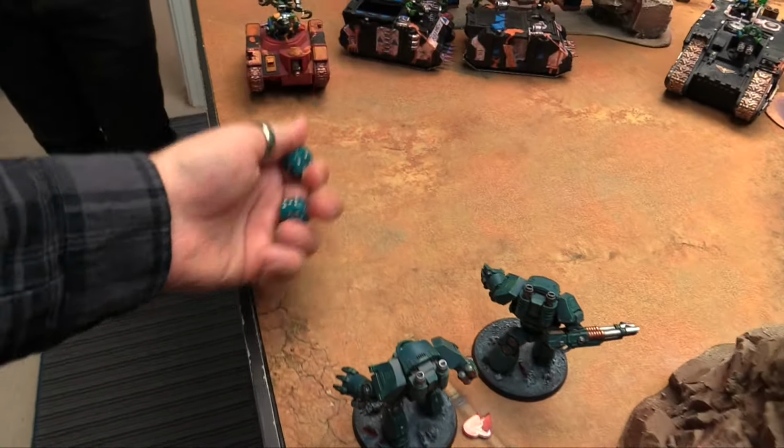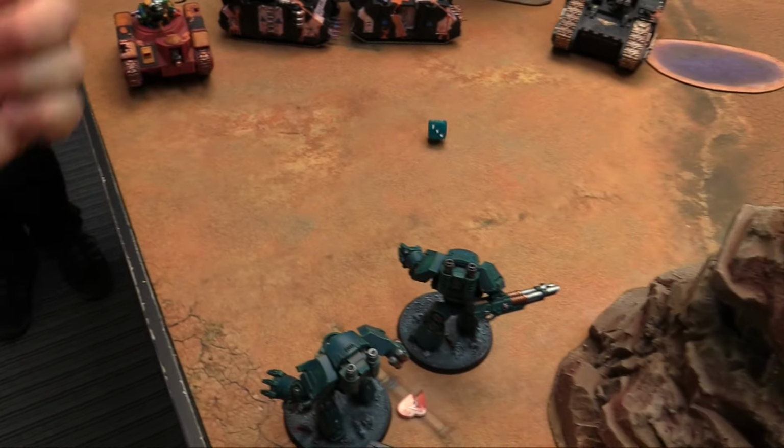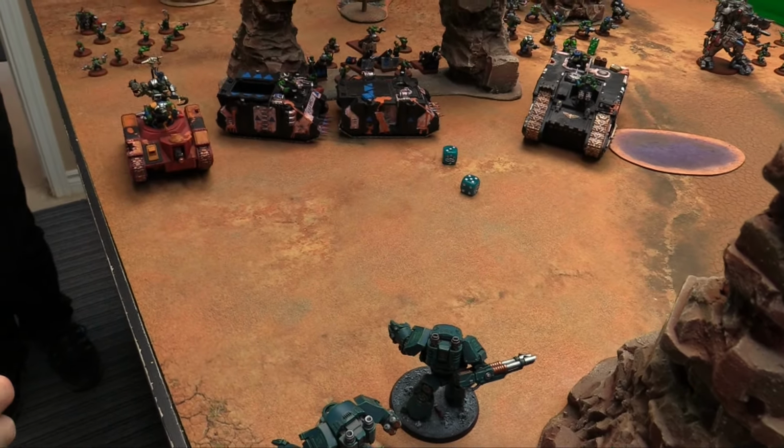And then we'll do Laz Cannon to the same target. Misses, twin linked. Hits. And then strength 9. Pens, plus 3, or sorry, plus 2.